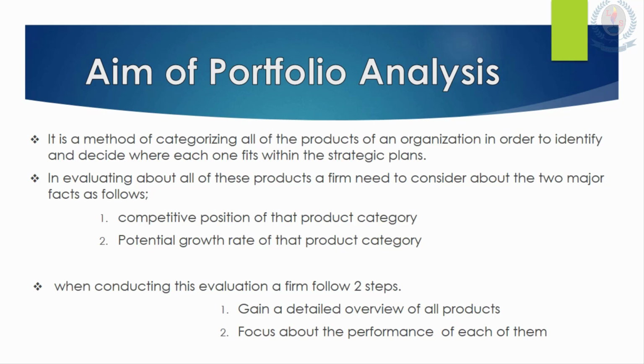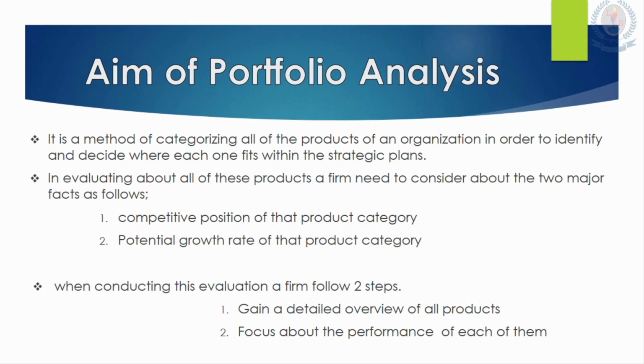So in investing money in different types of products, they need to think about what is the most suitable strategy for each type of product category. So the aim of portfolio analysis is about categorizing all of the products of a company to decide which is the most suitable strategy for each type of product.